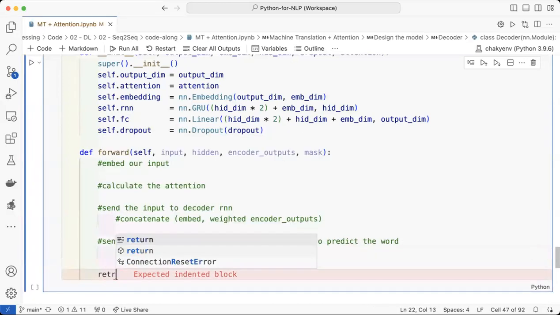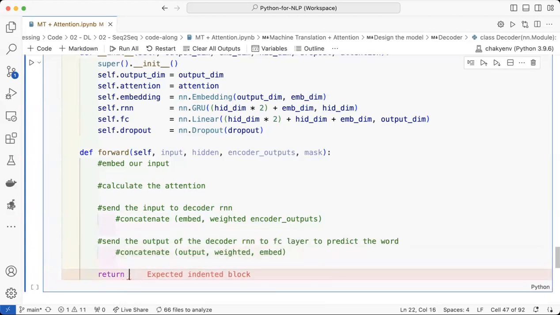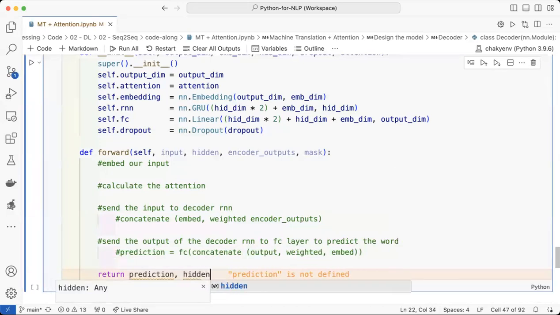And finally, we're gonna return the prediction. So the prediction is equal to basically the FC of this. We're gonna return the prediction. We're gonna return the hidden. Why do we need to return the hidden?